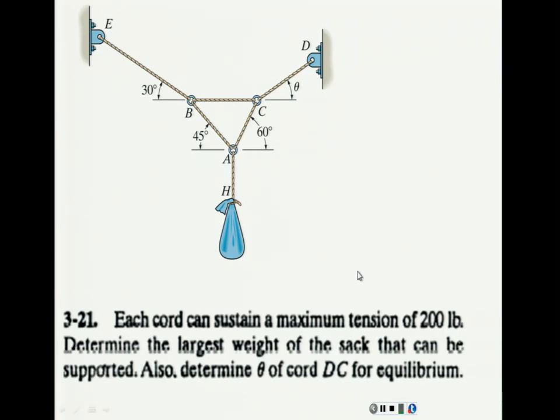The only thing that makes this problem even a little bit more interesting is that what we have to calculate is the weight of this sack. And this value of 200 is not the value of any tension; it's the maximum value that can be applied to any of these forces, that any of these forces can take, in order for the system not to collapse.